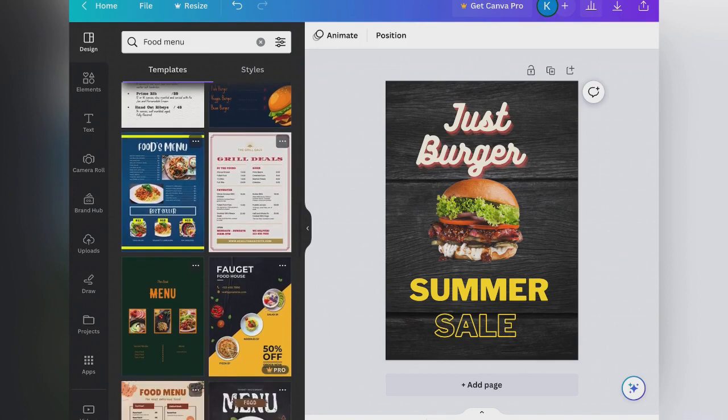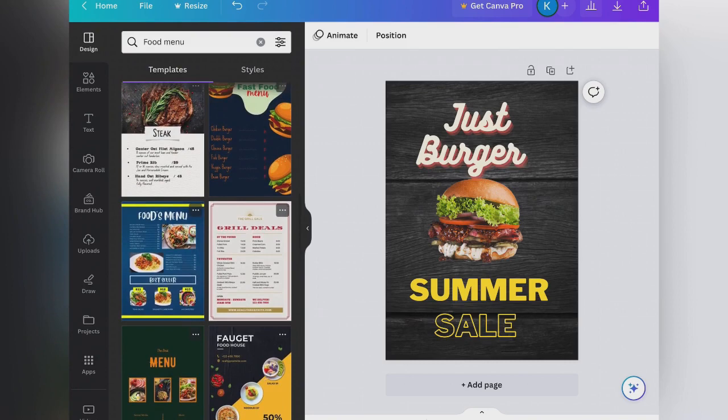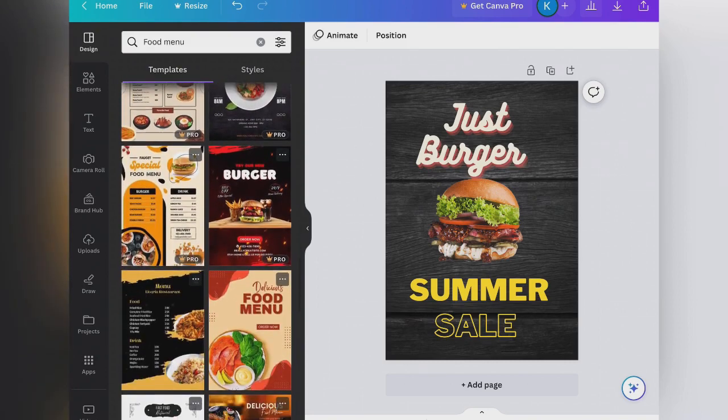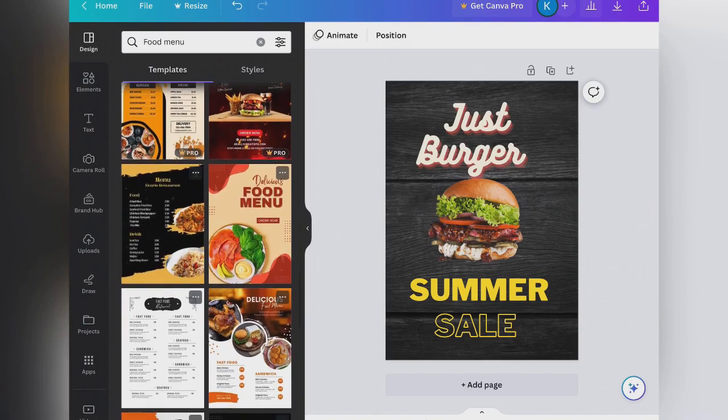And here what you can do is select any of the simple versions, and that should be easy to customize.